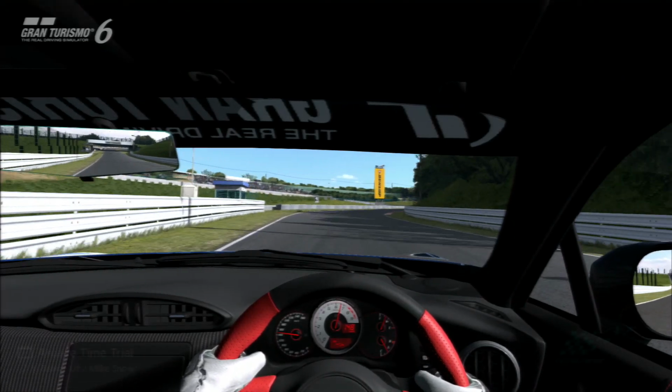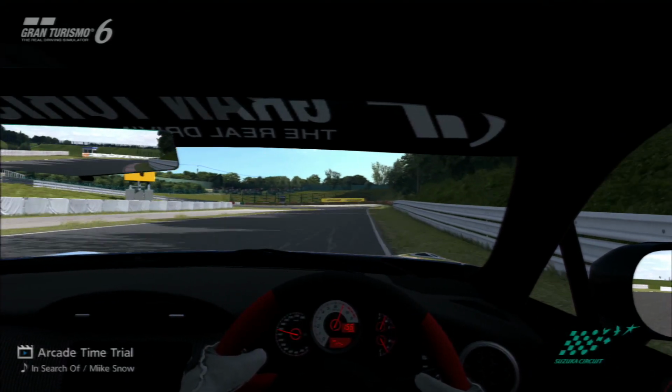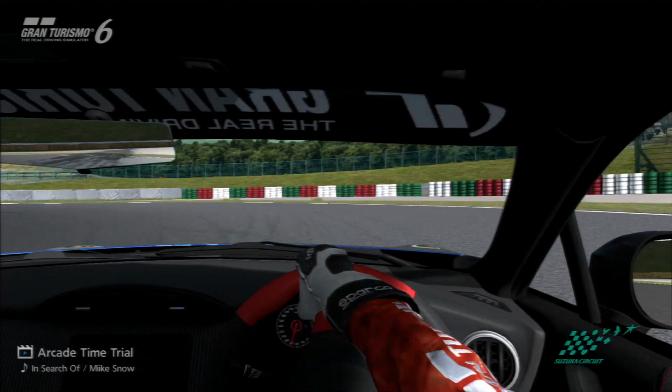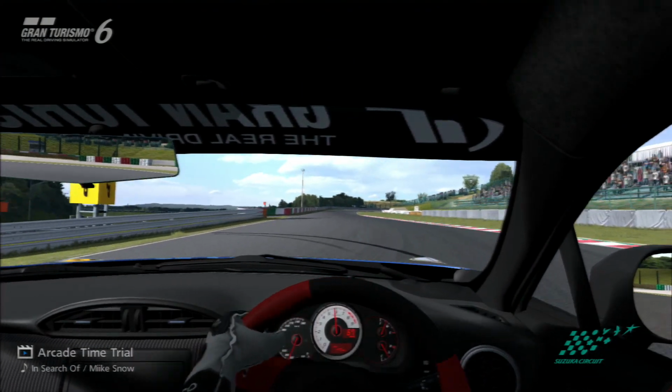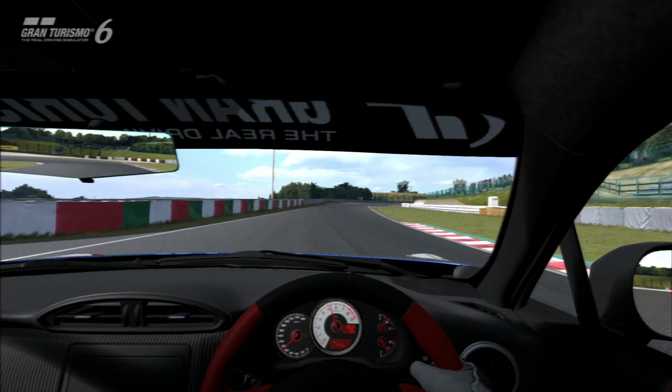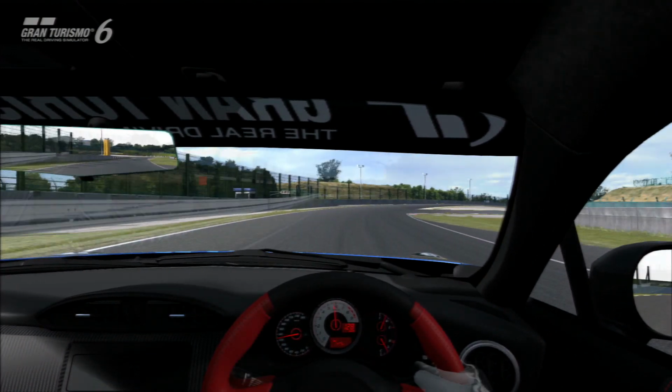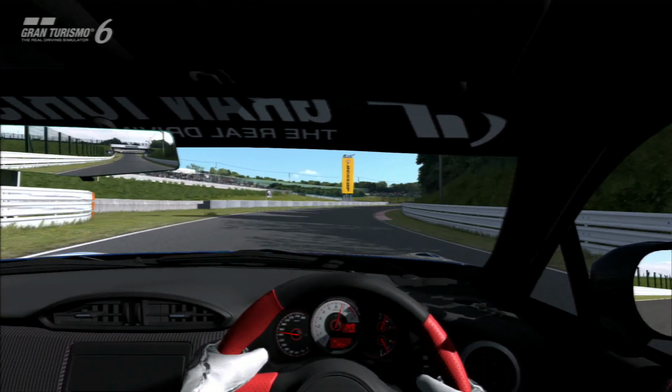So what shouldn't you do? Well, there are a few things that you shouldn't do with steering. It's a bit more complex than just braking and accelerating. The first thing that you shouldn't do is try to turn the steering wheel too much or too harshly. As you can see there, the steering went on straight away, and you end up going a bit wide, losing a bit of grip, and you have to correct it on the exit. Sometimes you will correct it like that, sometimes you won't be able to.